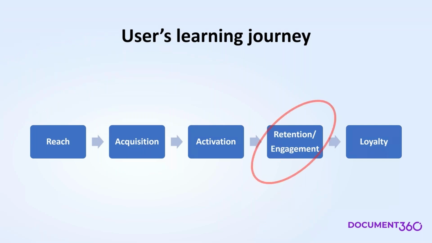Now, why these two stages? These are the two stages where the user will need most of the assistance. He will need assistance in how to get started with the product. He will need help whenever he is getting stuck. He should get help within the application itself. He should be able to get answers for his questions, or if he is stuck at something, it should be easier within the application rather than trying to reach out to support and then raise an issue and then having back and forth.